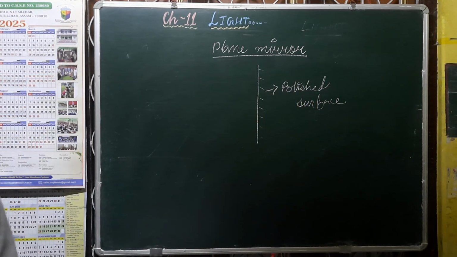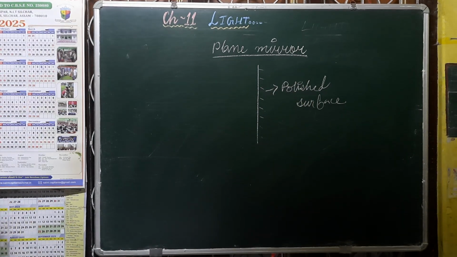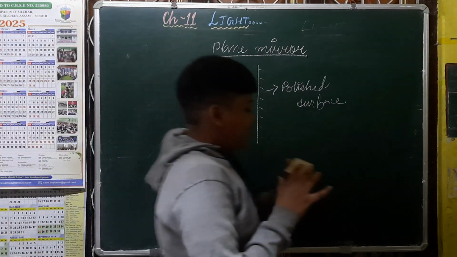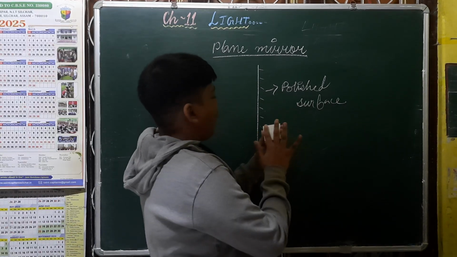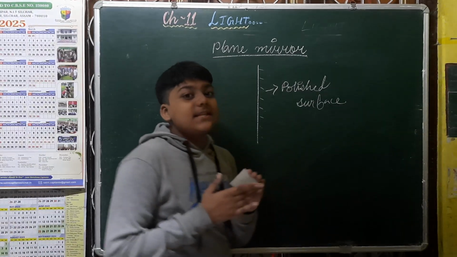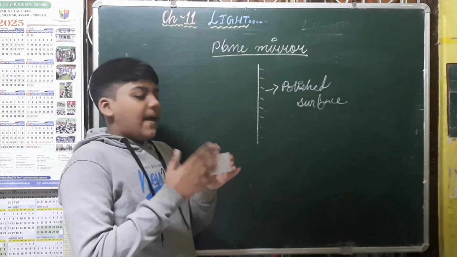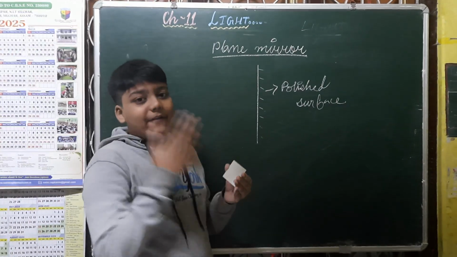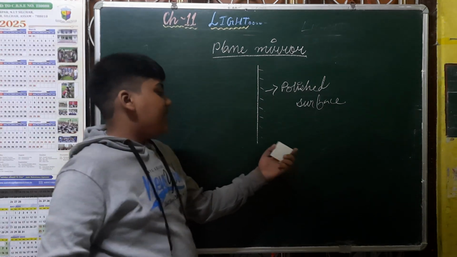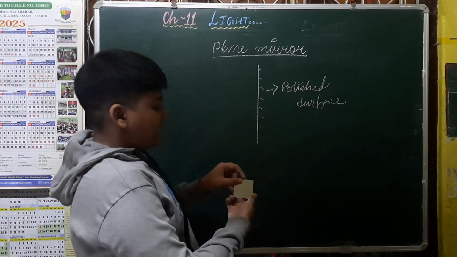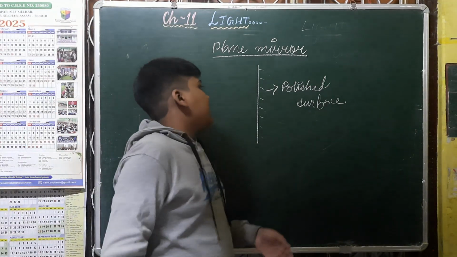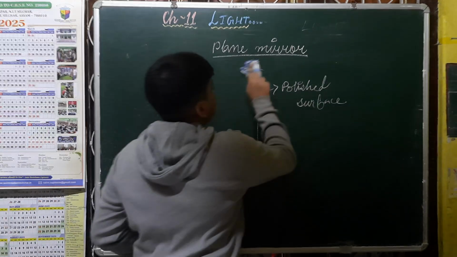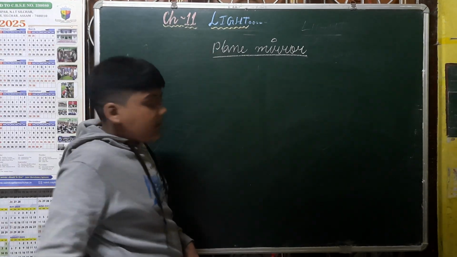Let me show you a plane mirror. So this is a plane mirror. In this plane mirror, this is the polished surface. This surface is colored with silver color in a glass, and then after the silver any dark color, any shade is again applied. So this is a plane mirror. It is a very smooth surface and a very straight surface. It is not a curved surface. This is a plane mirror. Now what happens when a light ray falls on a plane mirror?